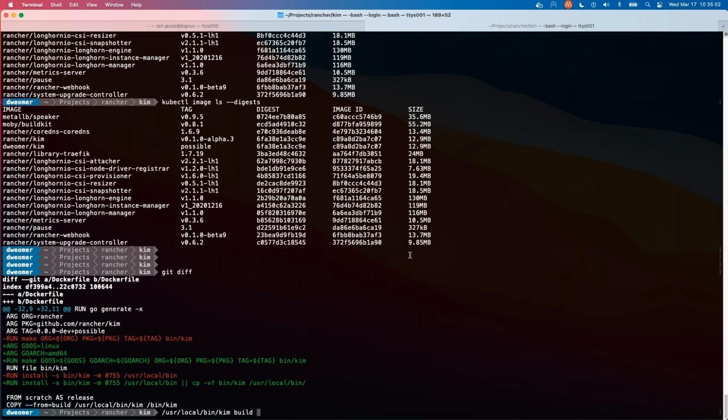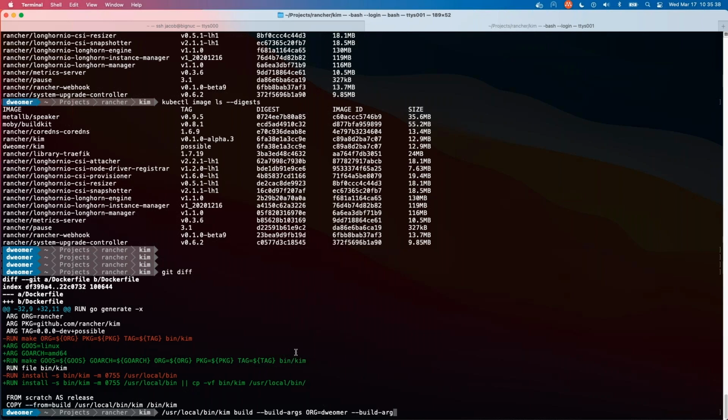So we're going to do build, and we're going to do a couple things. We're going to pass in some build args, in the way that you may expect to do with a normal Docker build file, and I will show the Dockerfile. Well, you can see parts of it right here, right? So I'm going to be overriding my org to be Dwemer instead of Rancher, because we're going to push the image out eventually. And I'm not going to override the package, but I am going to override the tag, which normally the build time takes care of for you with the makefile, but because we're doing it directly against the Dockerfile, I need to specify that.